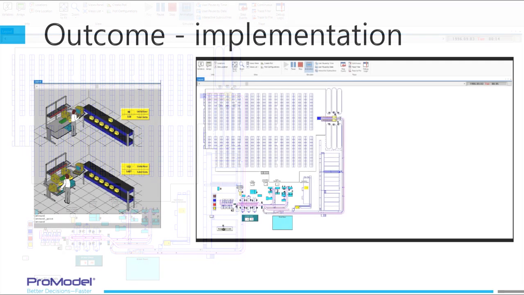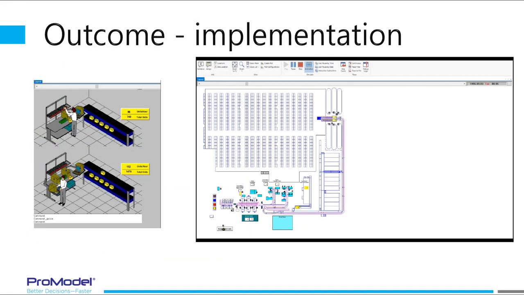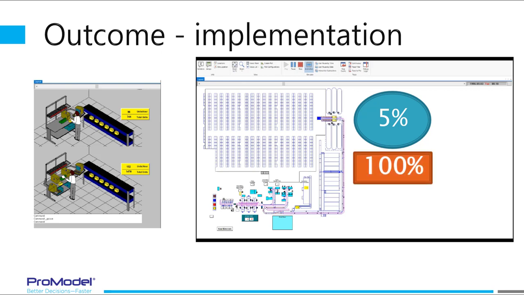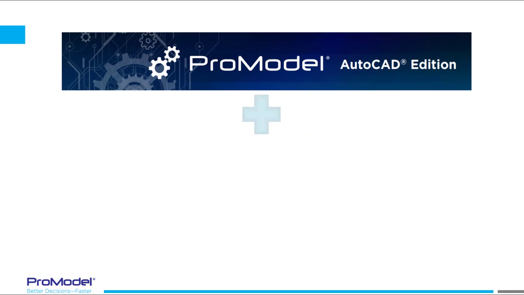Based on our findings, the proposed system has been implemented. ProModel's predictions of the model performance were within 5% of the actual operation. The final outcome is they are now able to meet 100% of the order requirements and have more capacity if required. In addition to the original system setup, they continually use the model to help determine the staffing requirements and shift schedules for each area depending on the order profiles.